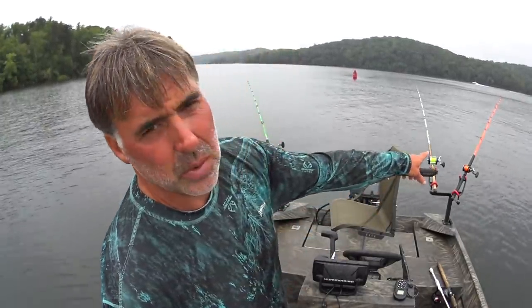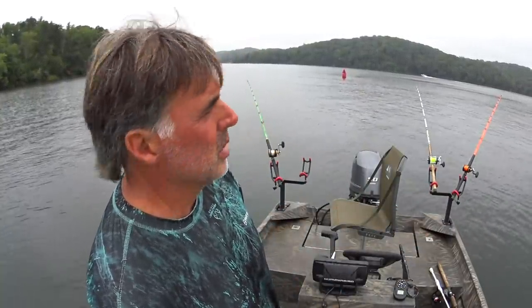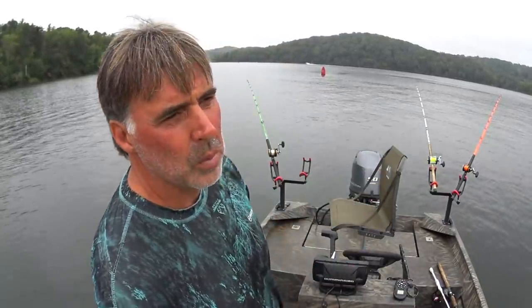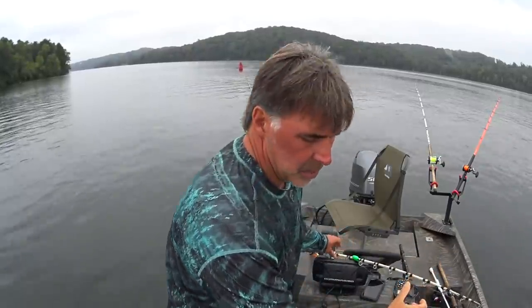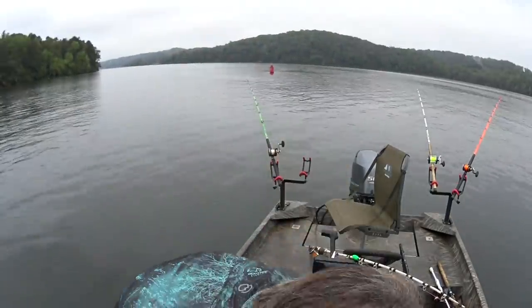Ain't nothing touched that orange rod. That orange rod seems to have a case of bad juju. If I don't catch a fish on it all day, I won't be surprised. I will go ahead and increase the odds with a 4th rod. I think I'll put shad on it just to save my skipjack, until I see this is a real promising area.